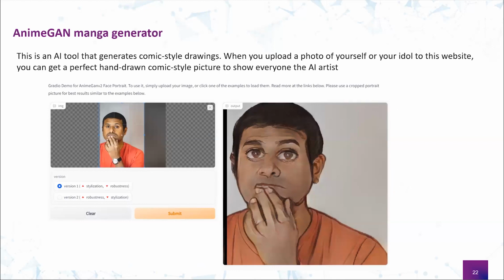This is a manga generator. Obviously, my kids are so much into manga, as you can imagine. So there's an AI tool called AnimeGAN, and primarily you could put in any images and it's going to convert them. Obviously, it's not bad actually. It comes in like 10 seconds. So you could choose any images, convert them to manga, and you could see what it does.